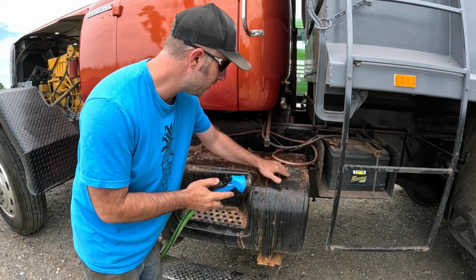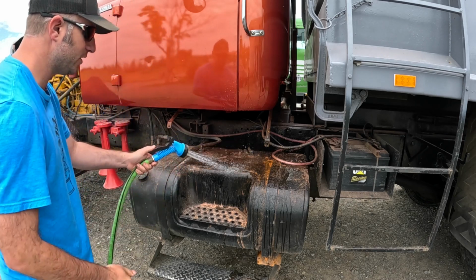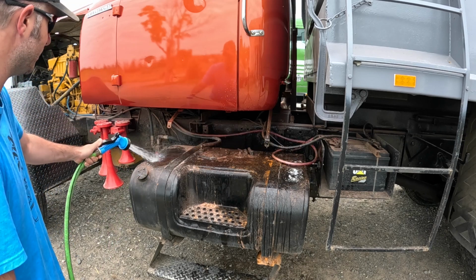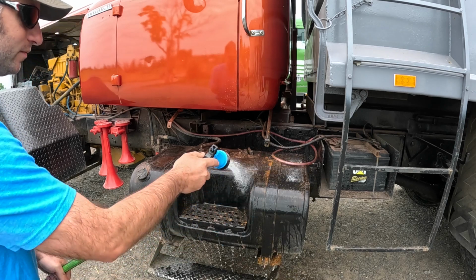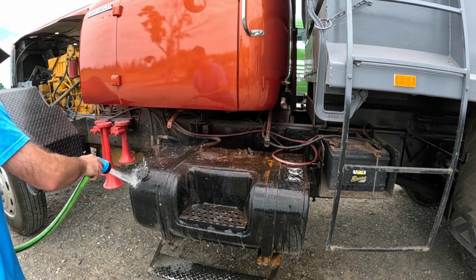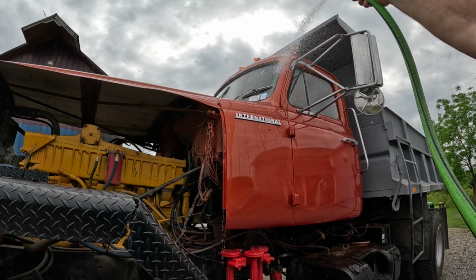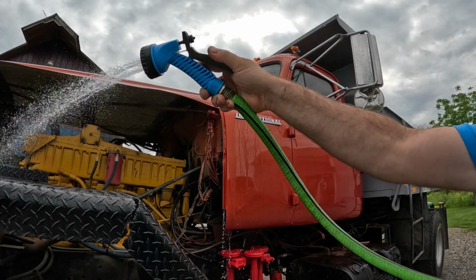Yeah, I think we're gonna be repainting this gas tank black. Ow, overspray stuck on there pretty good. That's all right, I plan on painting all this black anyway, again. Look at that water just bead right off of there. So satisfying, man.